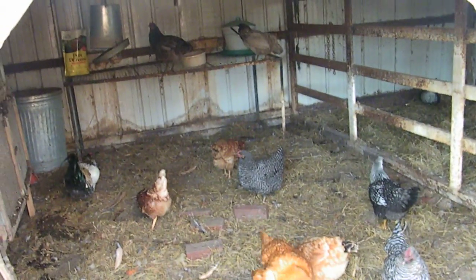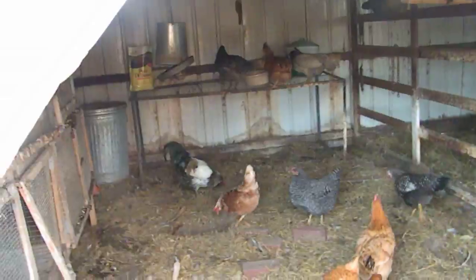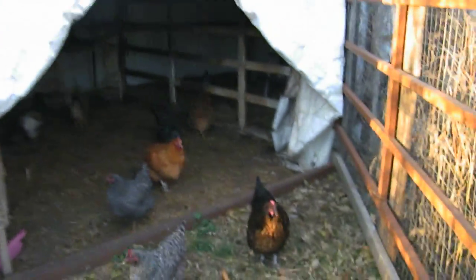So what I can do is either every morning before I let them out, give them fresh treated water with something that helps boost their immune system, and give them a little food and probably a little scratch, and leave them in here for a couple of hours in the morning. Or I can do the same thing at night so that it's all prepared for them in the morning. That will ensure that they do drink from that water, which will hopefully boost their immune system for that day while they go out and do all their foraging. So that's what I'm going to start doing.